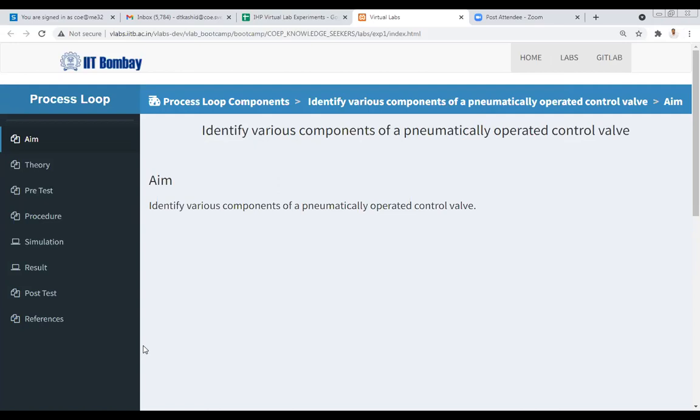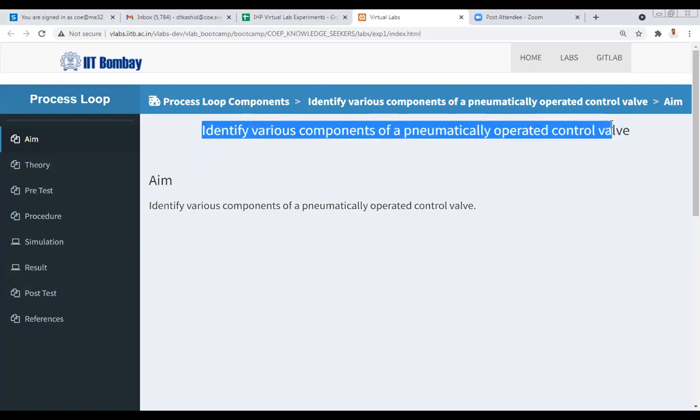So today we are going to see the first practical, that is, identify various components of the pneumatically operated control valve.